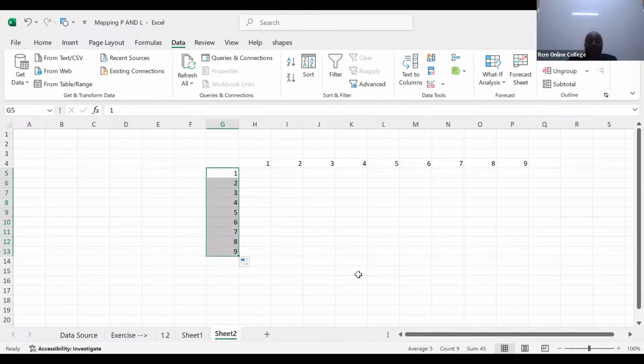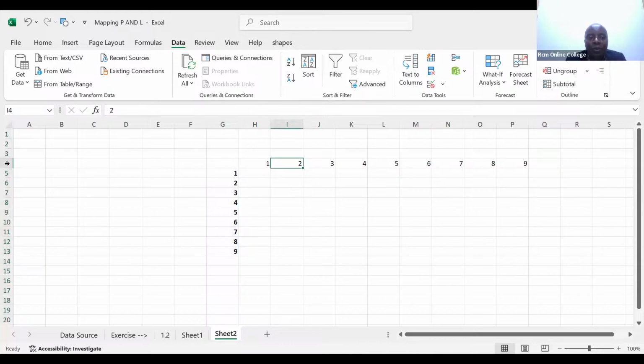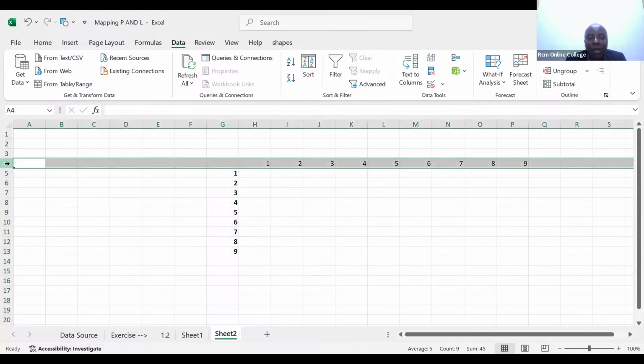Now, ladies and gentlemen, please come to this whole of G, make it bold. Click this one here, make it bold, or whichever column you find yourselves in. Highlight this fully. Also this one where we have 1, 2, 3, 4, 5, the 4. Look for it, and then you say Control B, bold, like that.